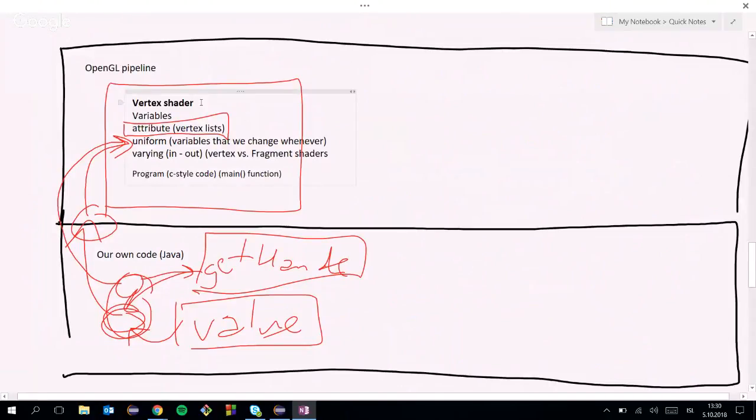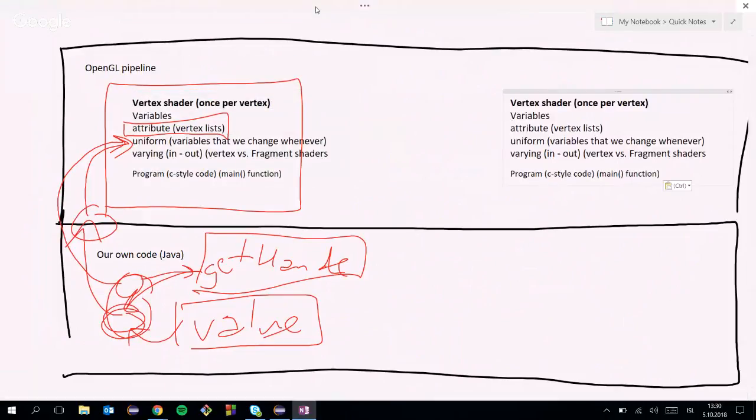So the vertex shader runs once per vertex, like this here.